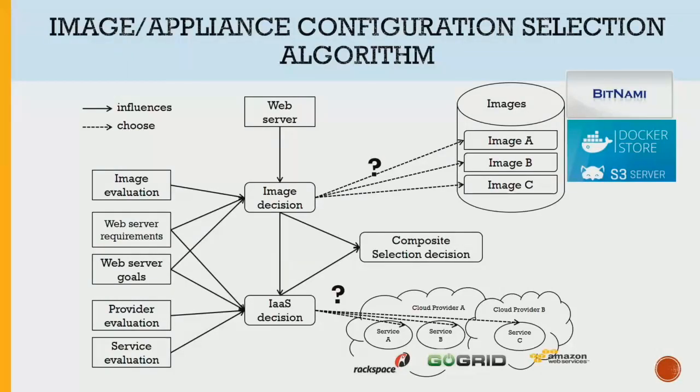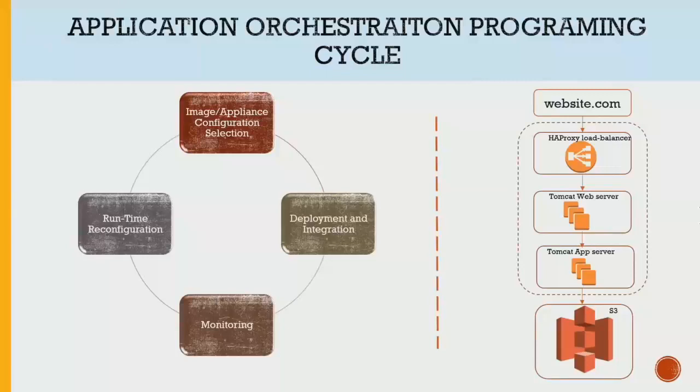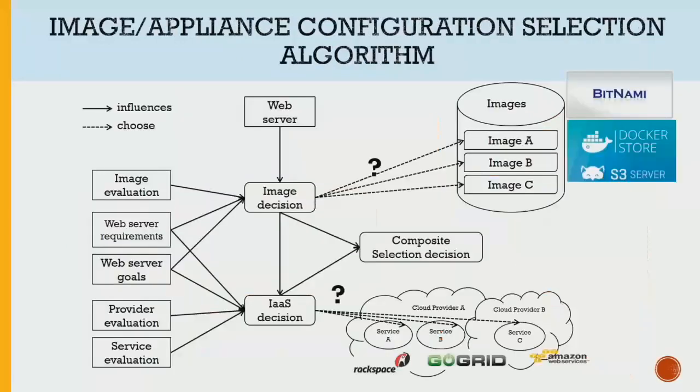Right, so let's look at the first step and just consider one component, the web server, right? Out of this, I'm just picking the first one, the Tomcat web server. You have a question there: you have to pick the best web server image and web server instance combination, right? There are images available in Docker Hub, on Amazon Marketplace, on Bitnami, everywhere, and you are asked to pick the best image and instance type combination.